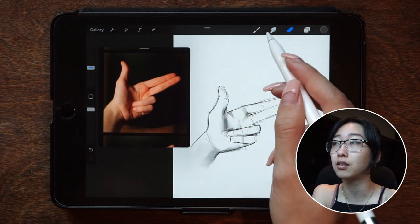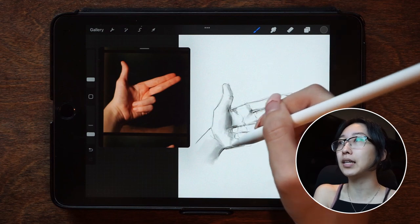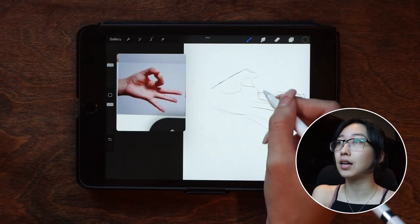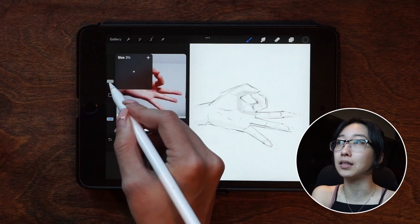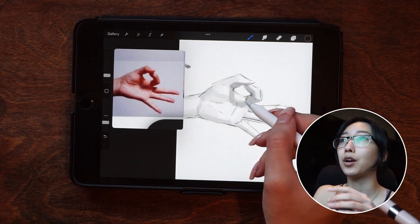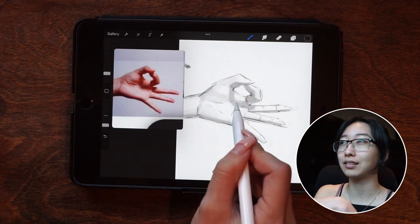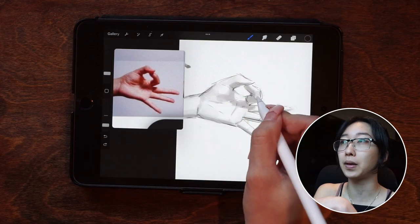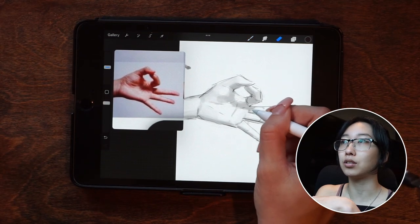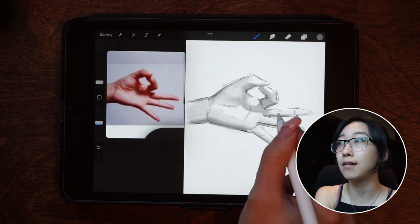I feel like I shouldn't have added the darker shadows first, but I get a little better with that as we go on. This was one I was pretty happy with — it felt like it had structure to it. With this next one, I had a lot of trouble to be honest, because the shadow on the muscle on the thumb felt round in the photo but was really hard to replicate in the drawing. It was a little rough, but not too big a deal. Over time it got a little better, but I did my best to just move on — I did what I could, added some darker shadows in areas that needed them, and moved on.